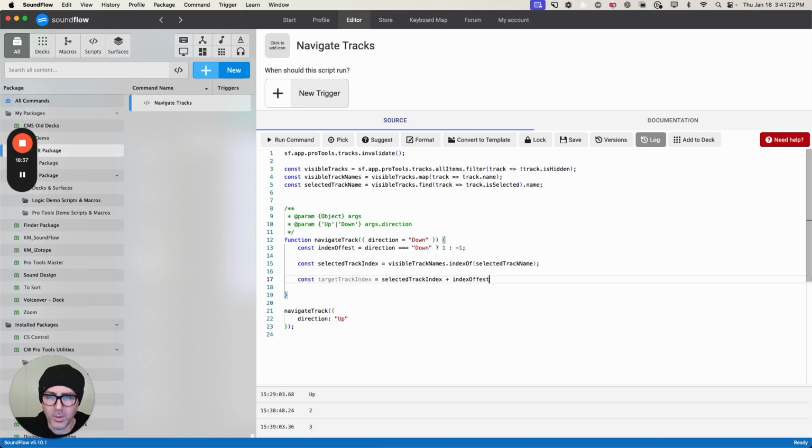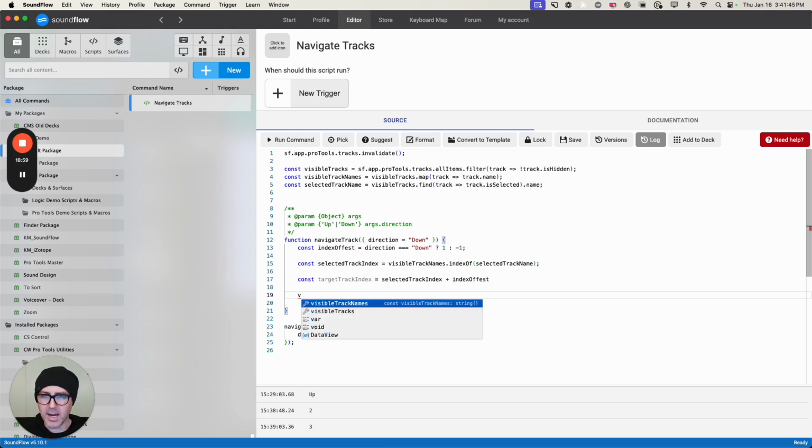So now we need to get the selected track and navigate to that track. So first of all, I'm going to copy this, and I'm just going to type here, visible tracks and index.